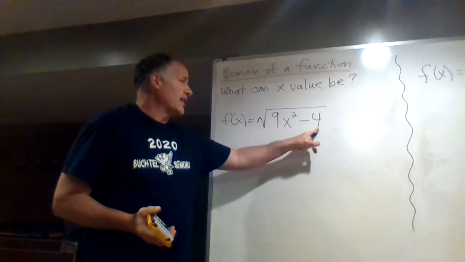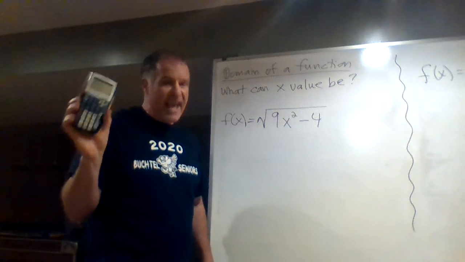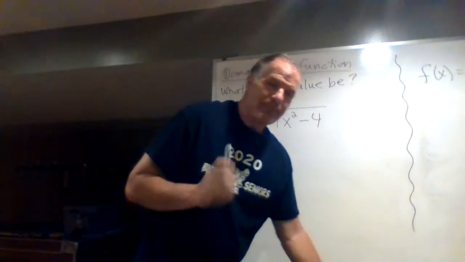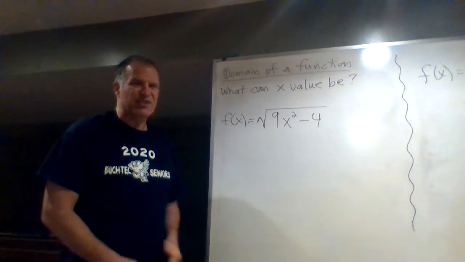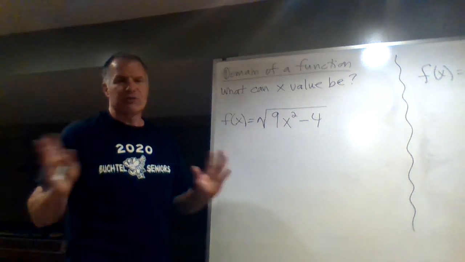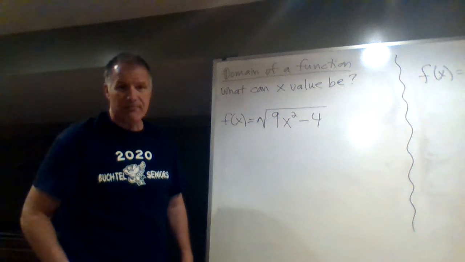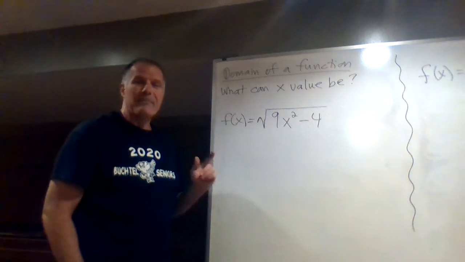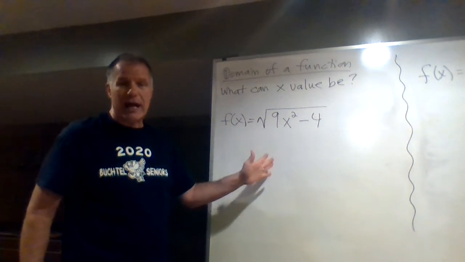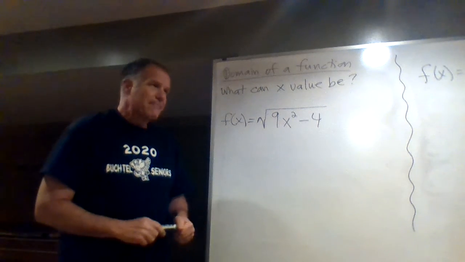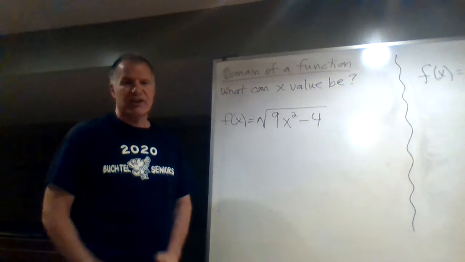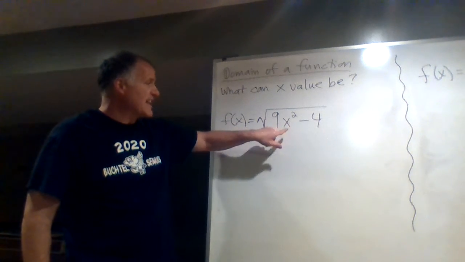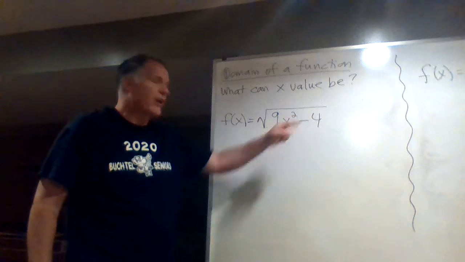What makes error on a calculator with a square root? Any negative number. If you type in square root of any negative number, it's going to say error. Now, mathematicians don't like to just say, okay, error, undefined, we're not going to use those numbers. So what mathematicians came up with was imaginary numbers. Remember how we would bring out the letter i and turn it positive, and then we could work with it. So mathematicians didn't like to just say, okay, that's imaginary, undefined, we're going to stop. But still, you're not allowed to plug in any number that makes the square root a negative.